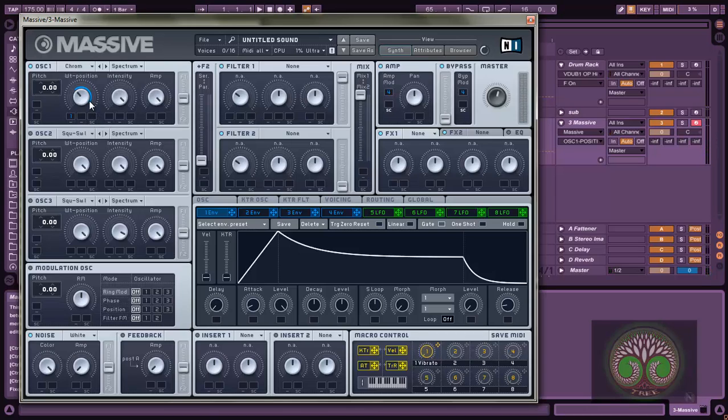If we start it from over here and modulate, or take the envelope up, that's pretty cool. But I want some movement.